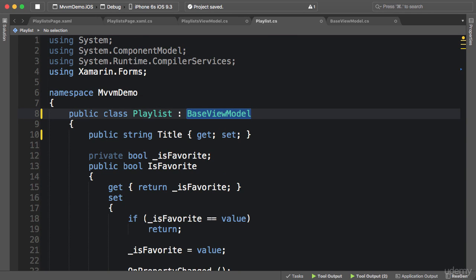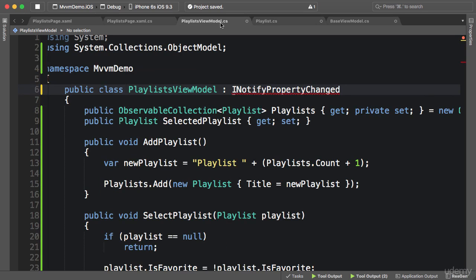Why am I deriving this from a class that is part of the presentation layer? I know, this is not right, but this is step-by-step refactoring, so bear with me. Okay, now that we have this BaseViewModel, instead of implementing this interface directly, we derive this from BaseViewModel.